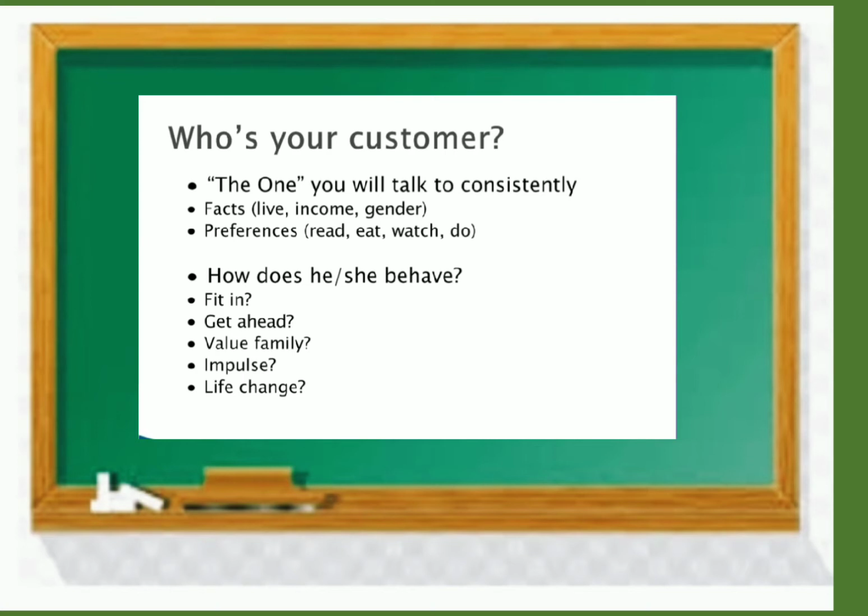What makes you get ahead of the other products or services that you're offering to them? So, what is he in the family? Does he value the family? What is he? Ahead of the family and whatsoever. And then, is this particular customer an impulse shopper? Or how was he able to make his life change? Is he retired? Is he a principal? Is he a teacher? Or a caretaker of a house? Or is he the director of that particular office? So we have to know everything about your only one customer.